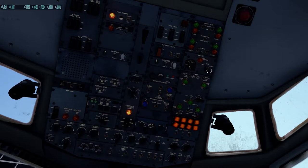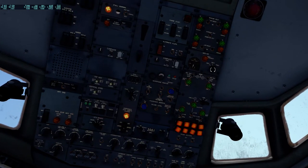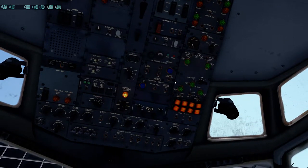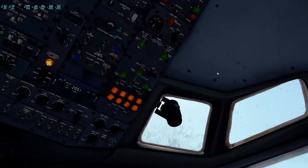Okay, check the duct temperatures. They should be close to the outside air temperature. And I keep it on engine 2. And then the system is tested actually thoroughly as well. It's kind of interesting.